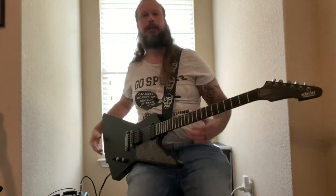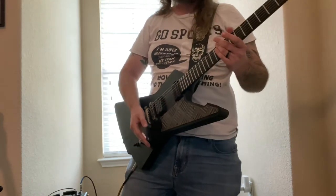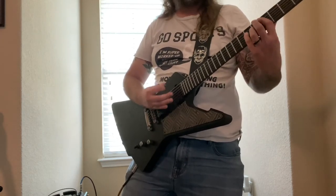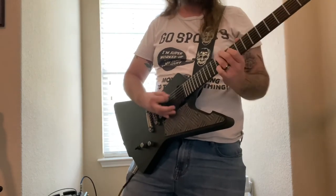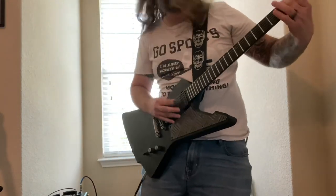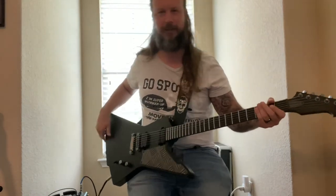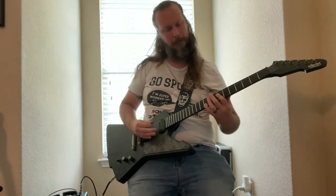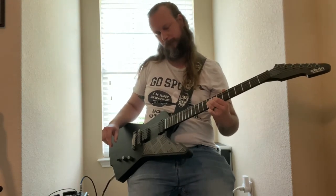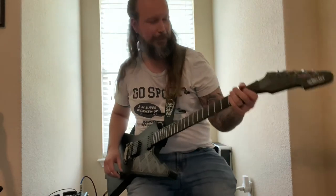The feel, I tell you what, let me stand up. I heard that there's some neck dive with these guys. Doesn't seem to be much neck dive here. Very comfortable playing standing. Stop stepping on the cord. Kind of feel like Hetfield while you're wearing this thing. Good sustain. You get that set neck feel.